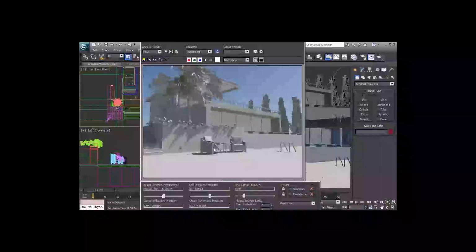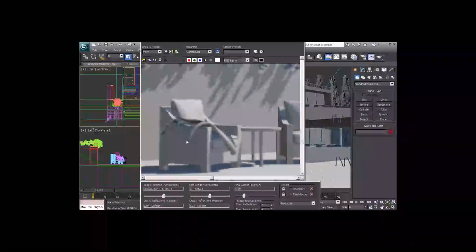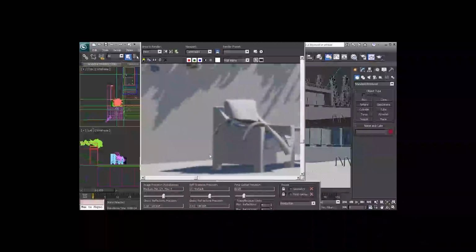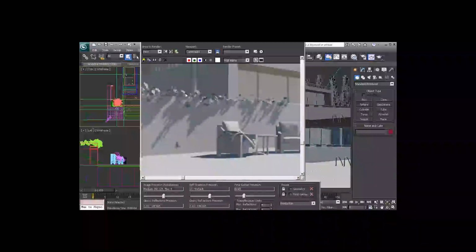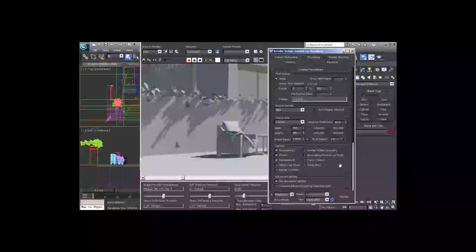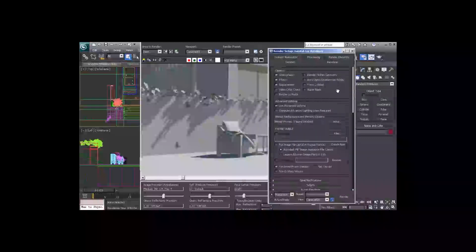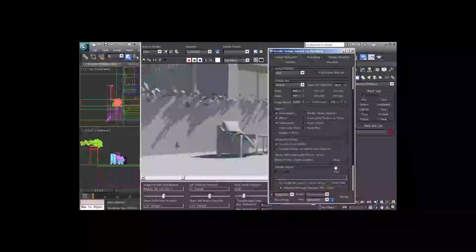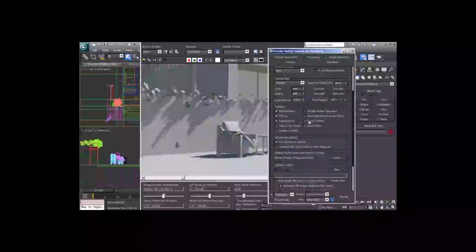In the previous lesson, I had mentioned that we do have areas like this towel where it seems like part of the geometry is disappearing. If you look, we also have what looks like a lot less of our vines, or our ivy, that's actually growing. This is actually due to one of the settings that is turned off by default in Mental Ray. So if we scroll down in our Common tab, we need to turn on this Force Two-Sided.